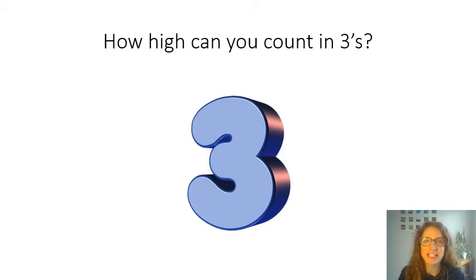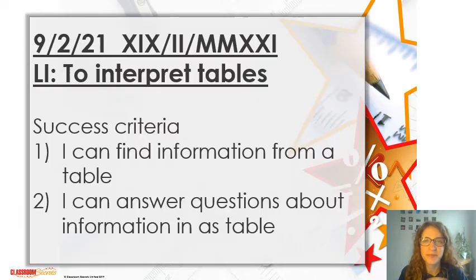Let's have a look at today's learning then. So today we are going to be interpreting tables. So we've done tally charts, we've done pictograms, we've done bar charts, and we're now on to tables. And we're coming towards the end of our statistics unit. So today you need to be able to find information from a table and to be able to answer questions based on those tables as well.